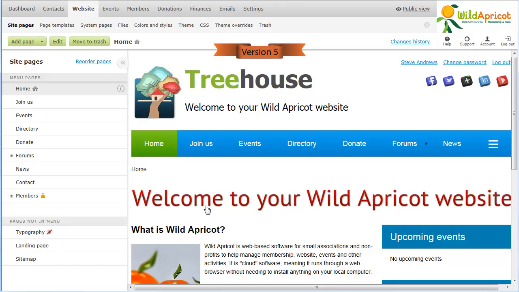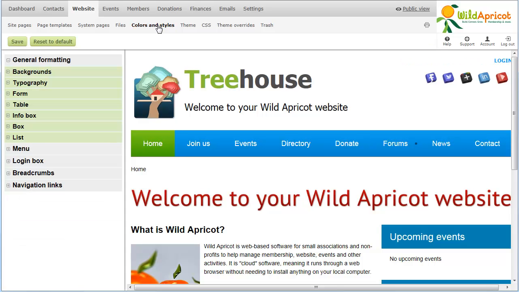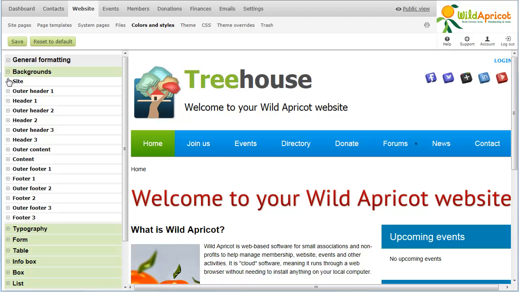While version 5 provides much more control over the look and feel of Wild Apricot sites, Wild Apricot continues to provide tools for advanced customization. The Colors and Styles screen has been completely reorganized and simplified, and now includes a setting to specify a site background color or image.